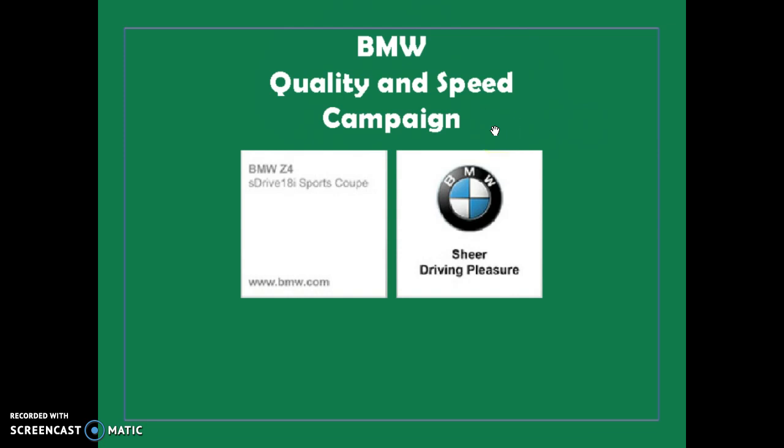They usually have a standardized campaign for the presentation of their cars, more or less. And within this campaign, I see quality and speed. They almost always present their cars with the logo, but not just the logo. It's inside a square, with another square that presents the type of car and a direct internet page.